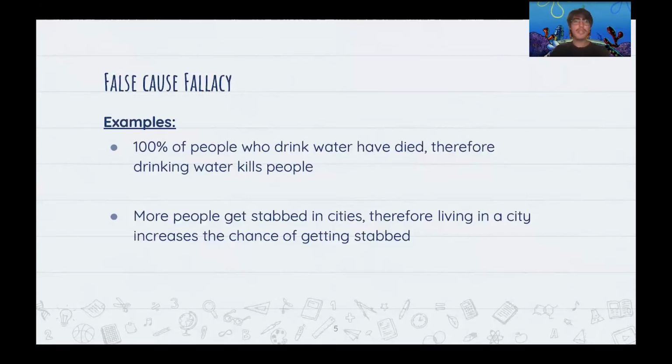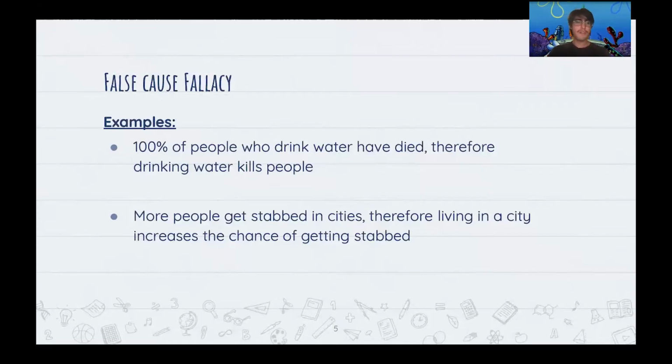It is not because you live in a city that you have a greater chance of being stabbed, but because there are more people overall in the city, from a statistical point of view there will be a greater chance of seeing events of stabbings and stuff like that. So what this example is showing is that by not giving the causal relationship between these two correlated things, which is more stabbings in cities and people living in cities, a false conclusion could be taken out of the statement. And so this is why I think this example is also very telling for this fallacy.